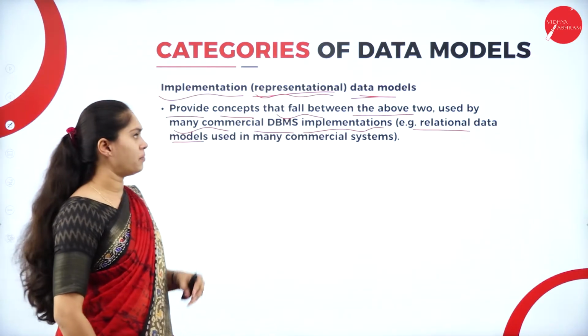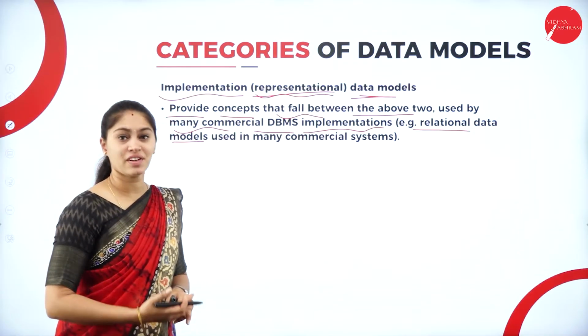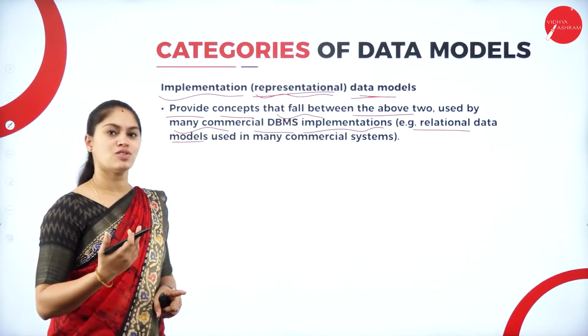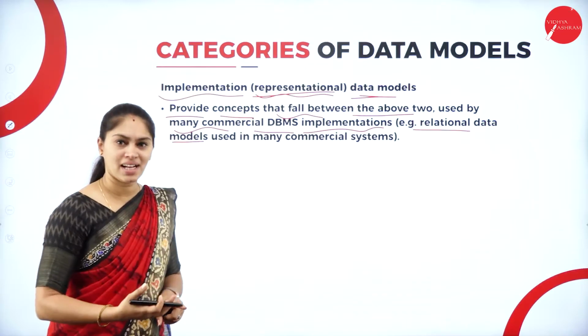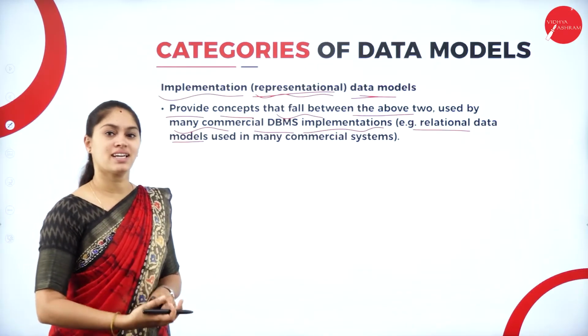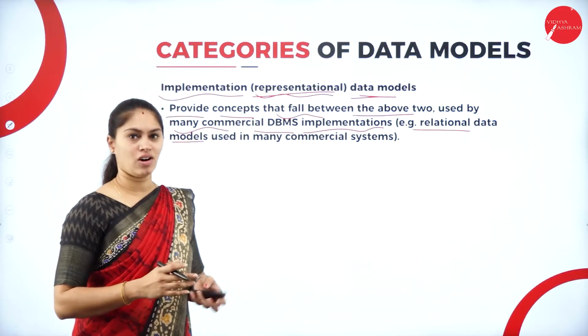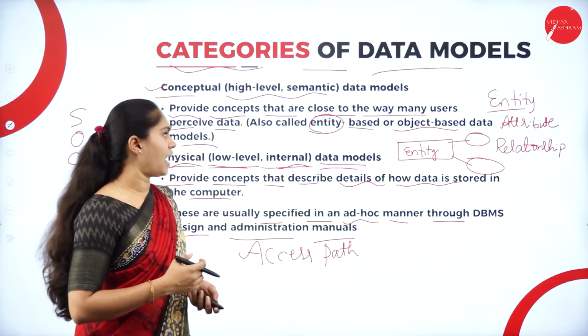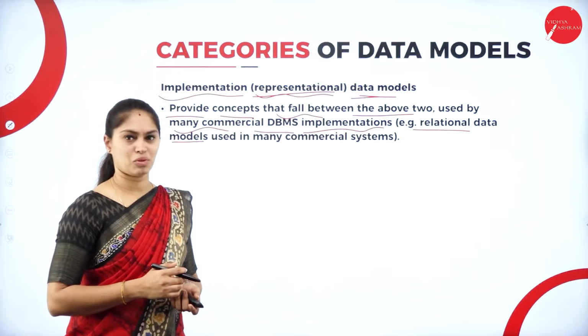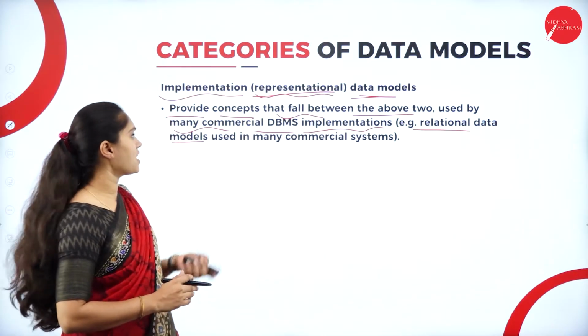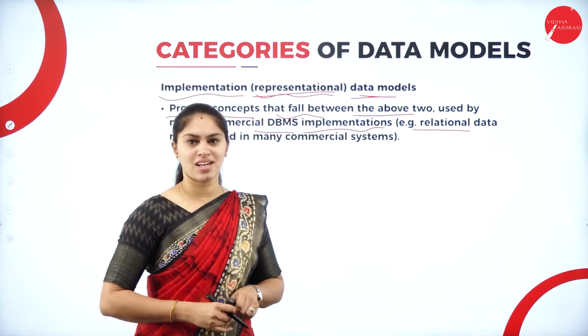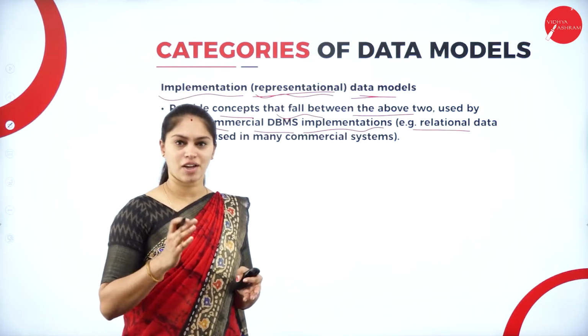In this implementation data model, it specifies the relational DBMS and also it specifies the programming language: how can I access the physical data and how can I reach it to the conceptual level, or to the first layer called the high level or semantic data model. So this is the usage of the implementation or relational data models. I hope you all understood.